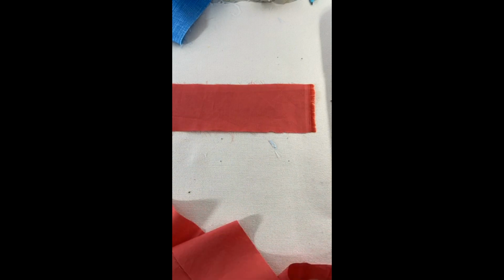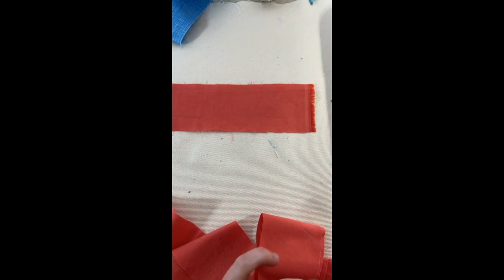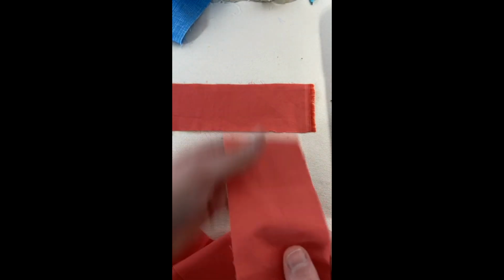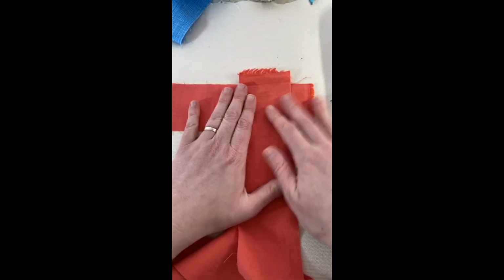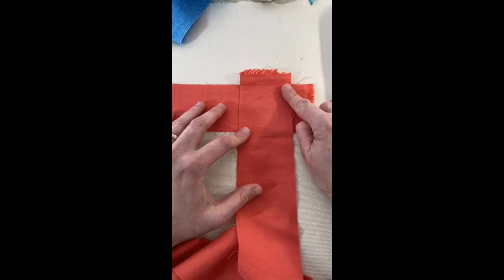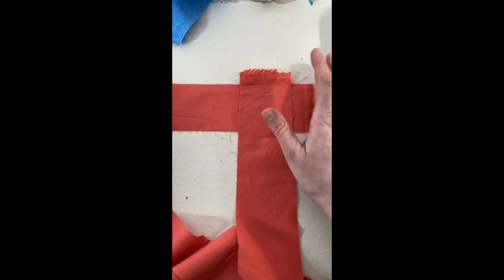It's annoying, but I love a solid. So if you went and did that, then the next strip is top or bottom. It doesn't matter which one you're adding to the top, but this is right side up and you can start your next seam. Sometimes people like to pin the strips together. If you're starting out, that's a good idea, just to keep them from slipping while you're sewing them together. Okay, so that's how you join the strips.